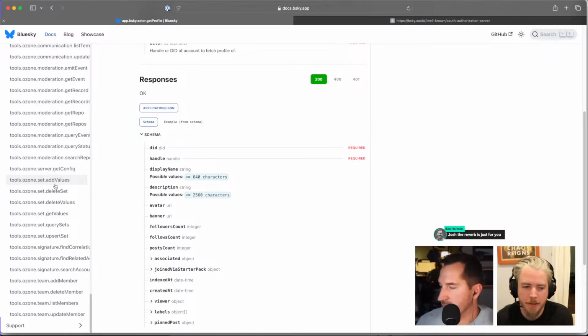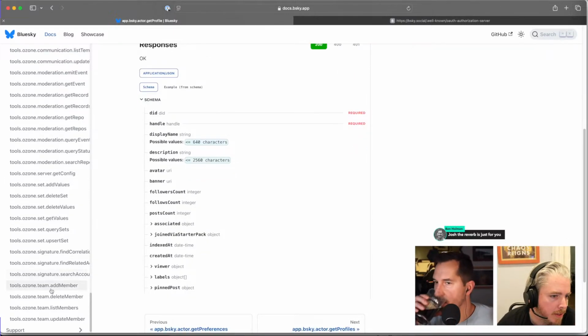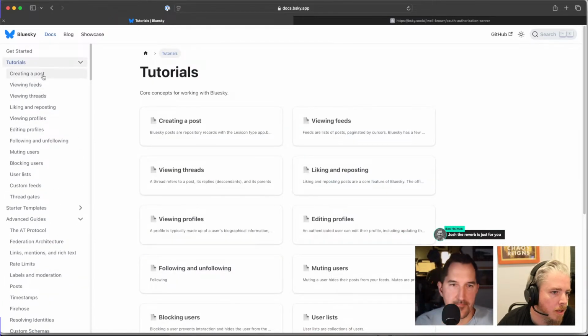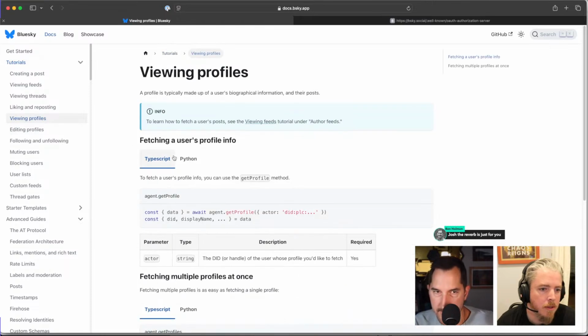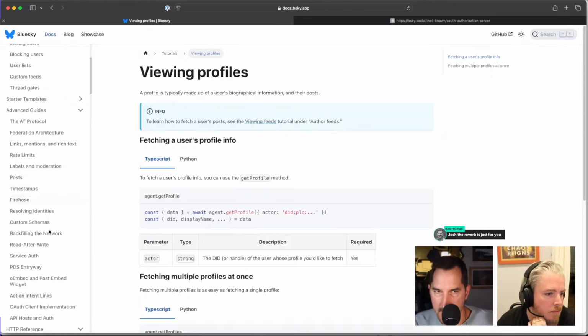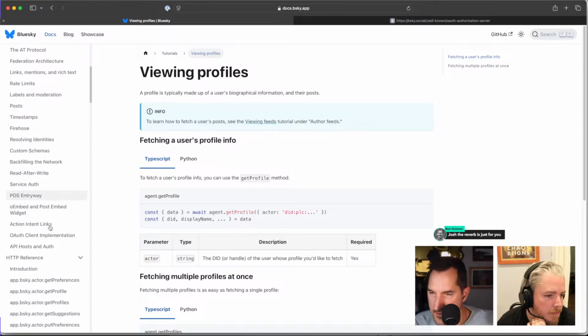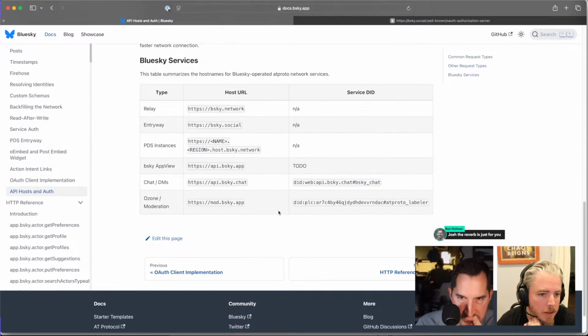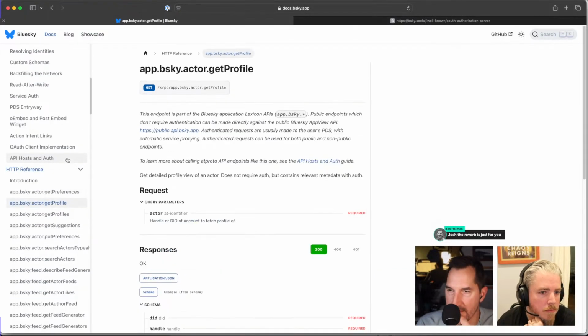Sure. So I wonder if there's something about viewing profiles. But we want the current actor, right? There is an actor.getProfile. Okay, this endpoint.